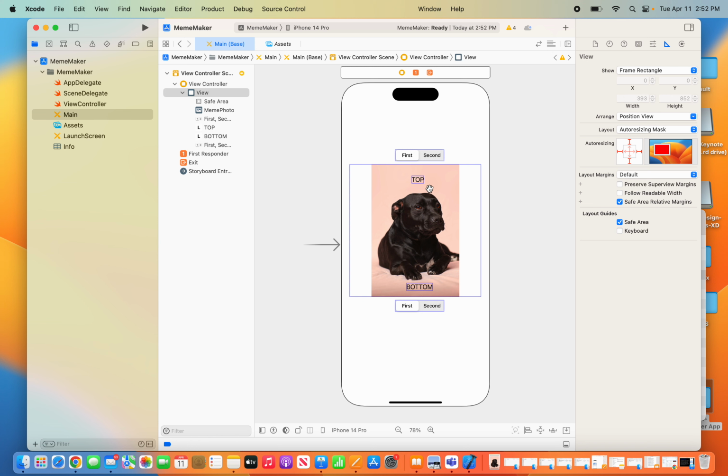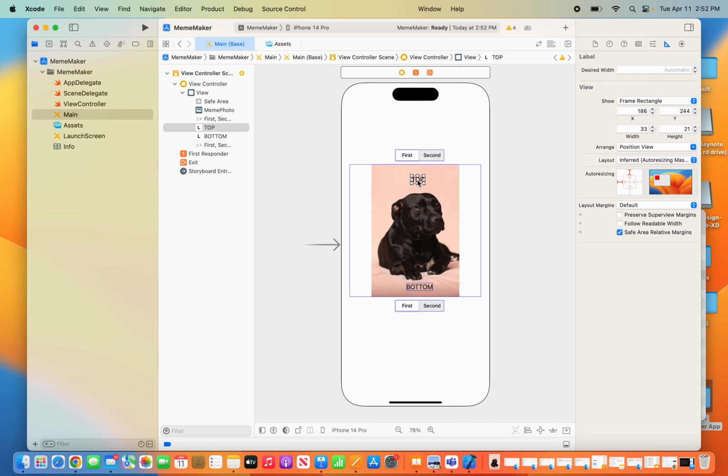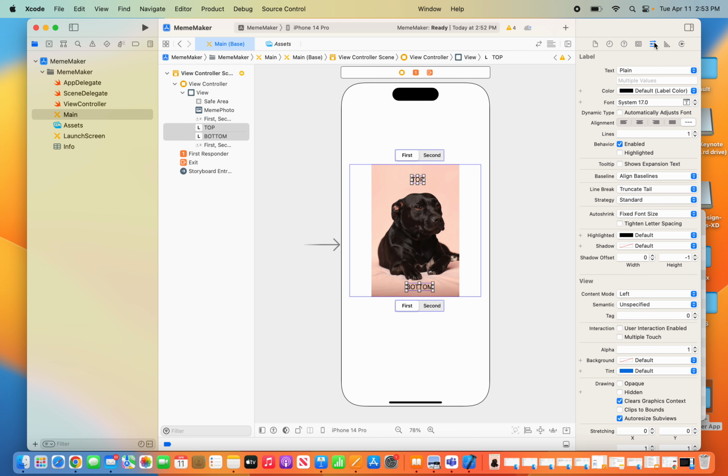So with all of that set up, we've made it visible. What we want to do next is look at these two labels. Let's click them because we want to align them. Click, and then shift and click so that both of them are highlighted, and then we go back to our attributes inspector. You see the alignment. Let's center them so that both of them are centered, and then we go to the lines and change this to 0.